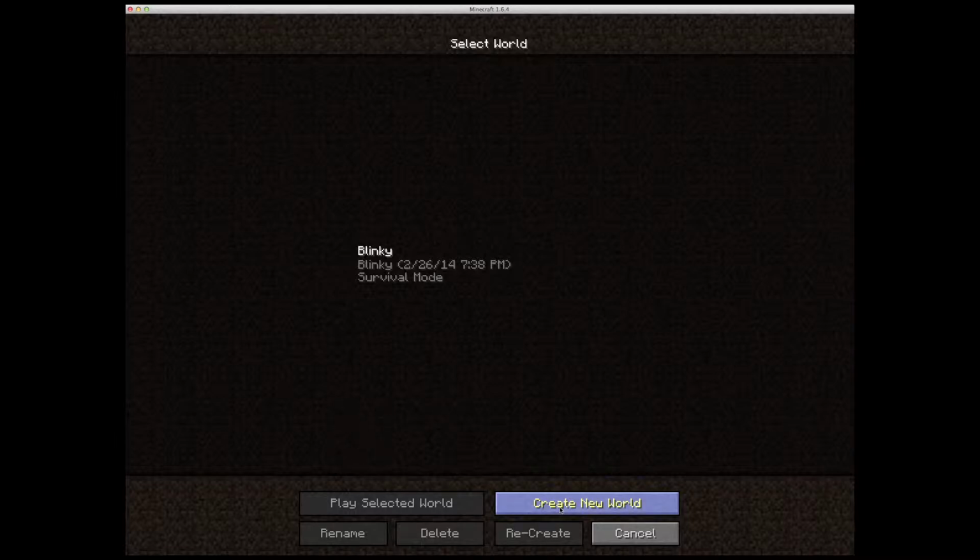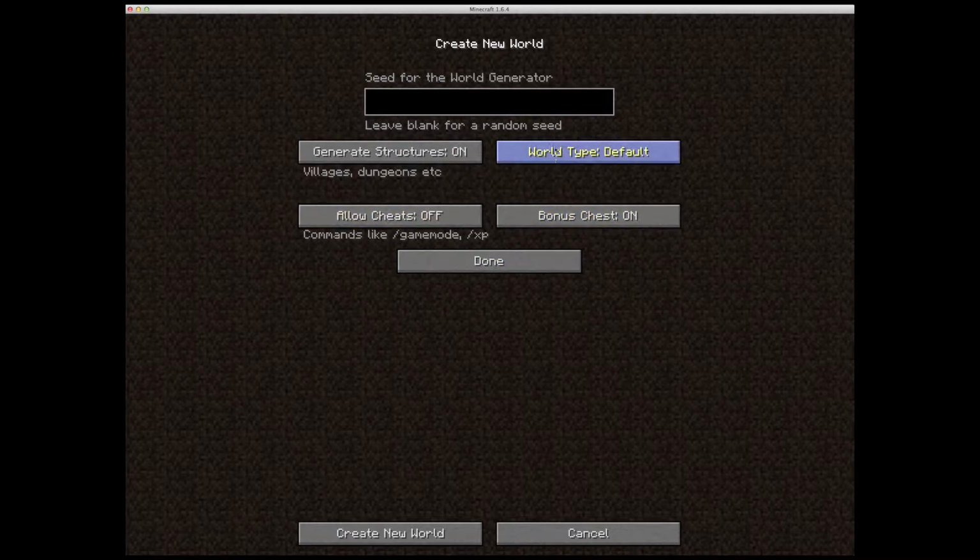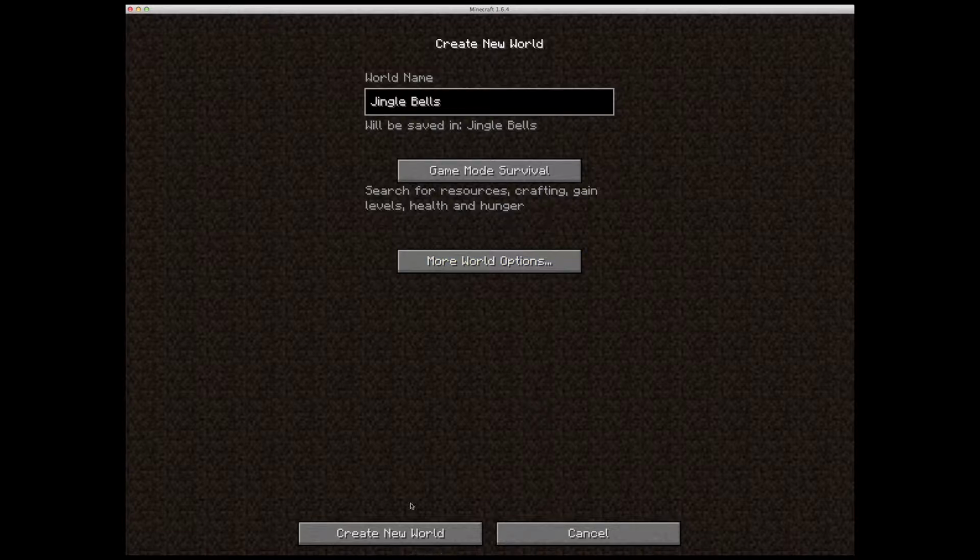Yeah, that's not the world we're going on. This is the world. So we'll call it... I don't know. Jingle bells. C 7642. Done, eh? Right, create the new world. Oh, actually, this might be on peaceful, isn't it?